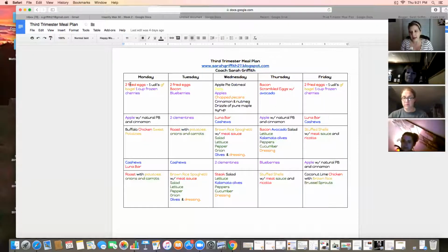you didn't bother to make eggs, so you have 2 breads left over for today. Tomorrow, if you want to eat 4 eggs, go for it. But here's what I don't want to see you do. I don't want you to pick and choose what containers you have for each day. That mathematical equation that told you how many containers you're supposed to have, that's how many containers you're supposed to have.